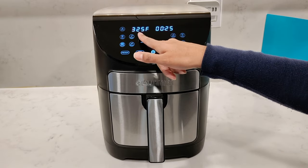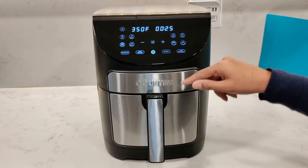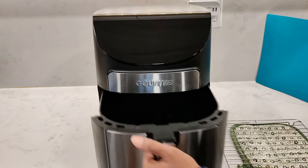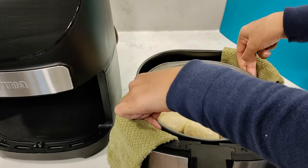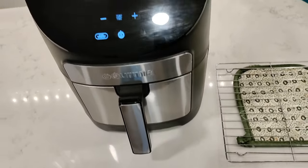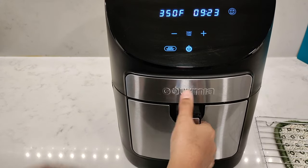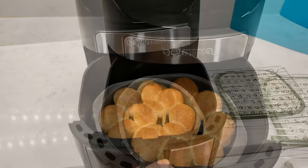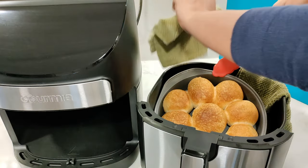Don't be afraid to bake in the air fryer. Set the bake function to 350 degrees Fahrenheit for 25 minutes. We're not turning anything so disable that reminder. While preheating, brush melted butter on homemade bread rolls. For the tricky part: place small kitchen towels over the edge of the basket to protect your hands, slide the pan in, then remove the towels and pop the basket into the air fryer.